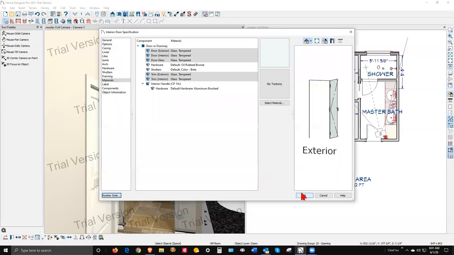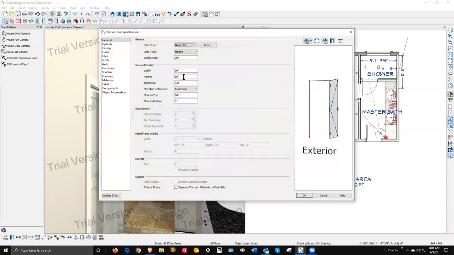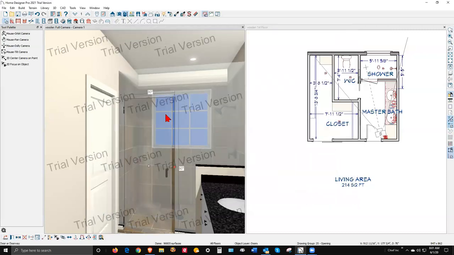That's the one I've altered. I want them to match. See, now you can see the door. Now, I don't want the door open. I'm going to click on the dialog and change the angle of its openness. I don't want it at 90 degrees. I want it something like 15 degrees, so you can easily differentiate it from the wall that's there.